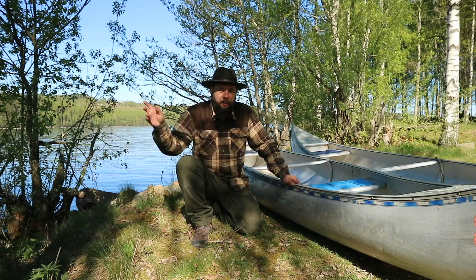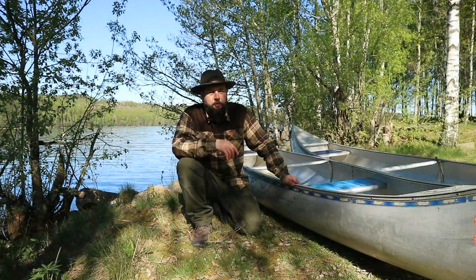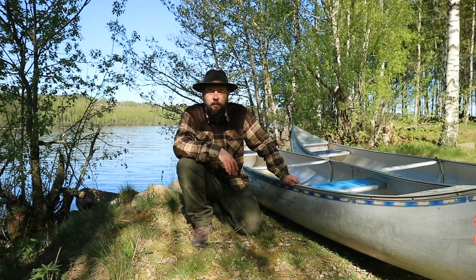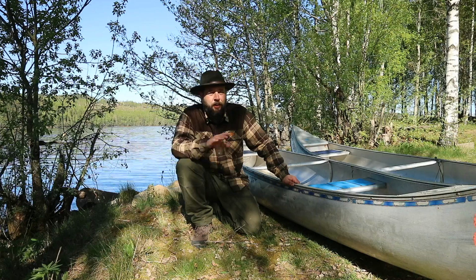We got here quite late and another group had set off, so we decided to stay in a Dano hut just on the banks of the lake, so we could get some shopping in, ready for the trip. Just have a nice relaxed night after all that travel before we set off. Like I said, we was in a Dano hut last night, had a fire going and everything.